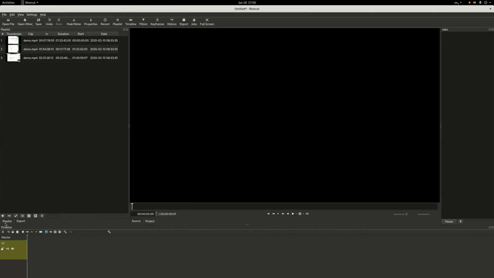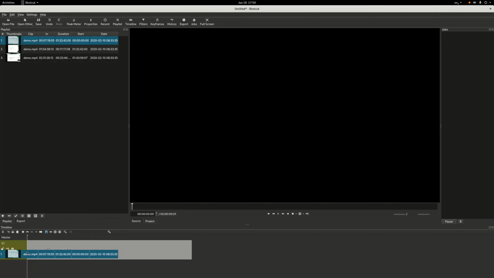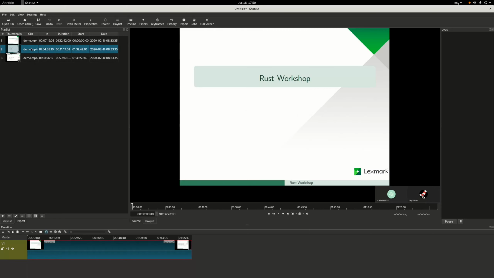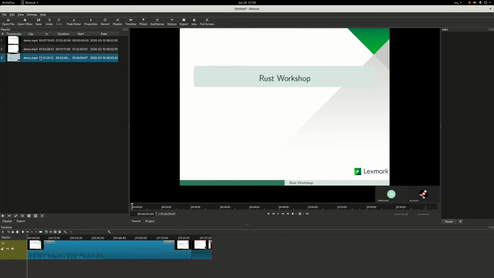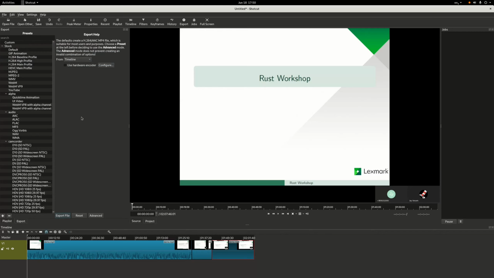So I can get rid of that. Since I'm done slicing up that clip, I'll reset with a blank track, and then I can just drag these down from my quote-unquote clip bin like you would in a normal editor, and we'll put those right one after the other. And now I can say export from the timeline.